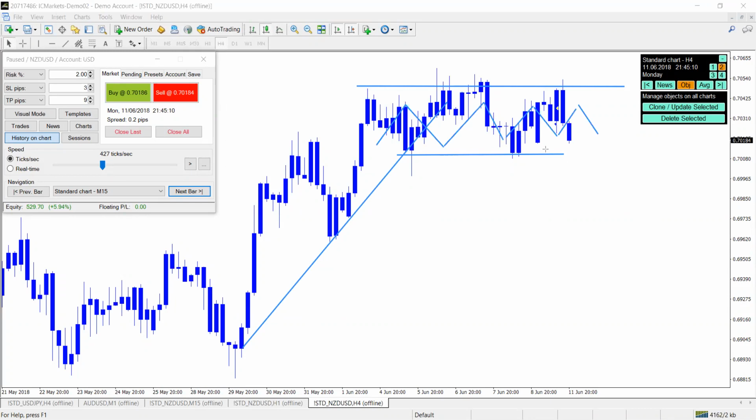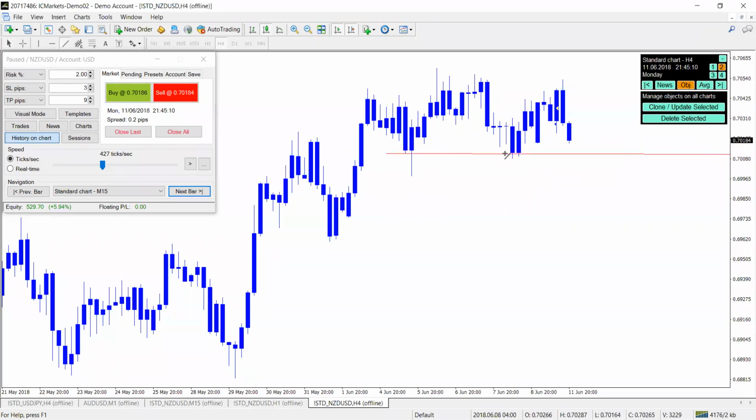You can allow it to break out of that range, or if you're confident enough, you can buy really low, or you could sell really high. Yeah. It's entirely up to you. So if you're not planning to sell or buy this range, then what you're going to do is keep clicking until you feel comfortable with the structure. All right, okay. Let's go.